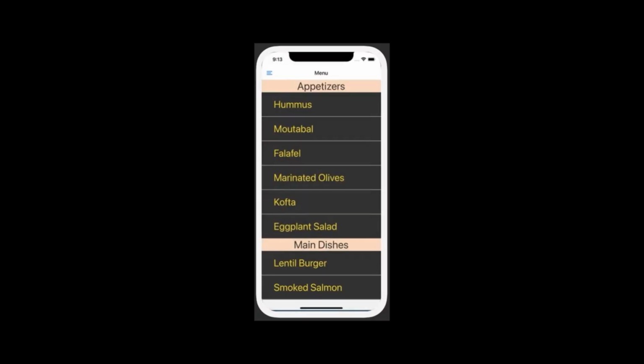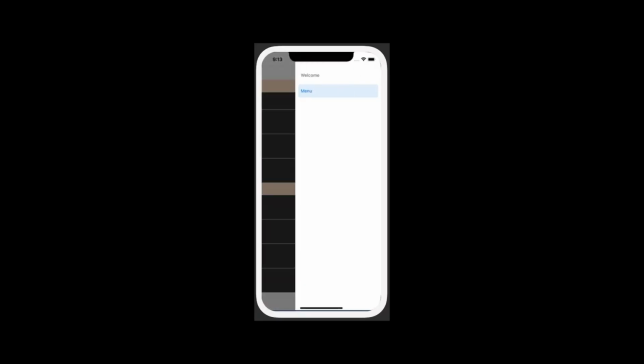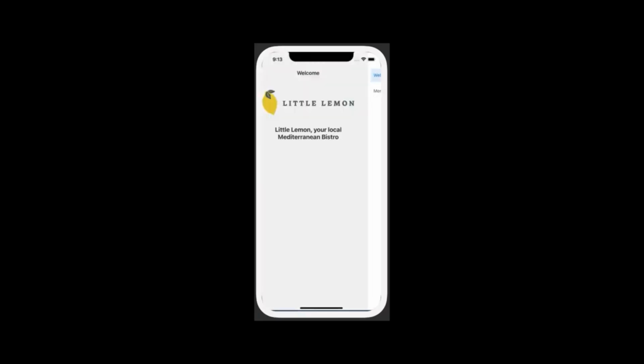So you can always tweak your drawer navigation to either open on the left or right by giving that screen option. If I click on menu, the options display again. And this time, if you want to swipe to open, make sure that you're pulling from right to left and you'll be able to display the drawer again.